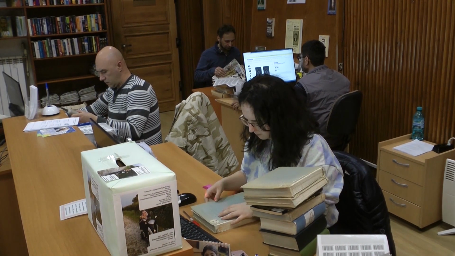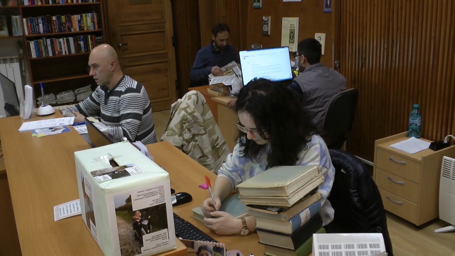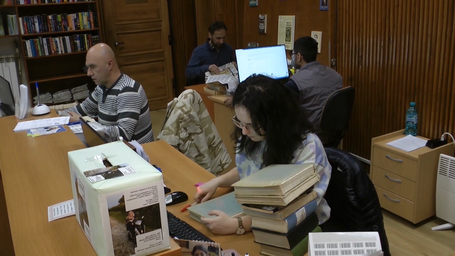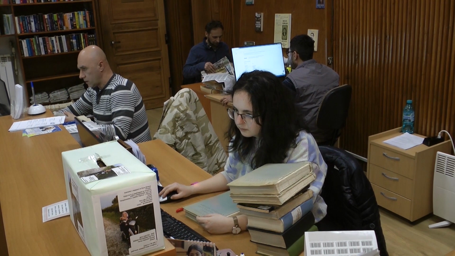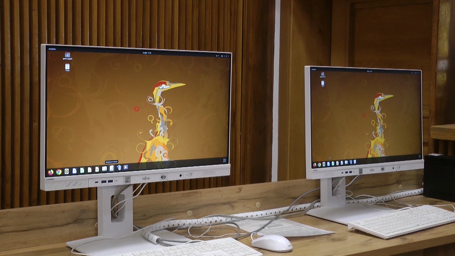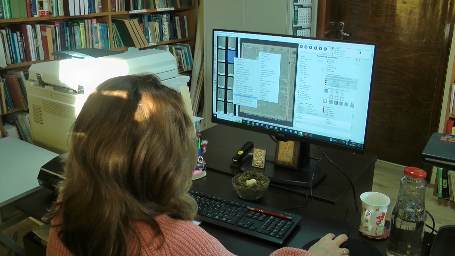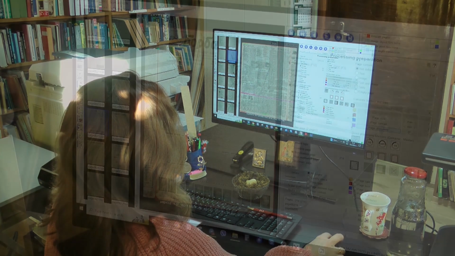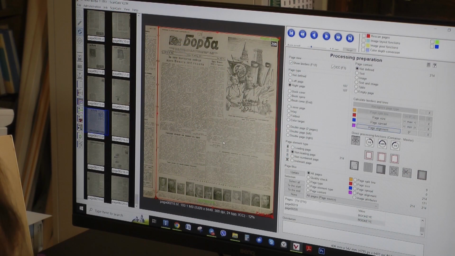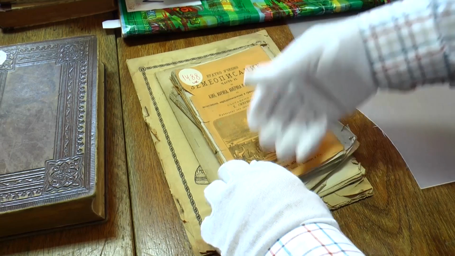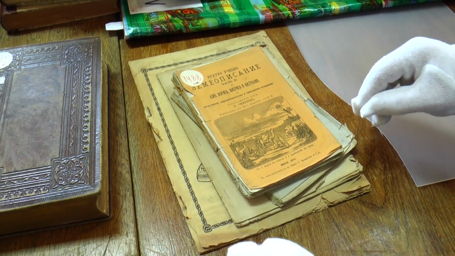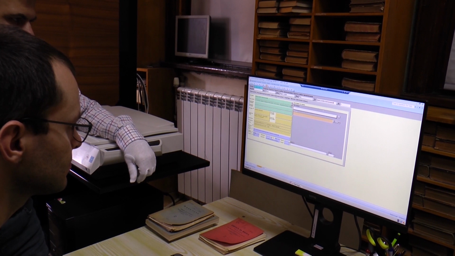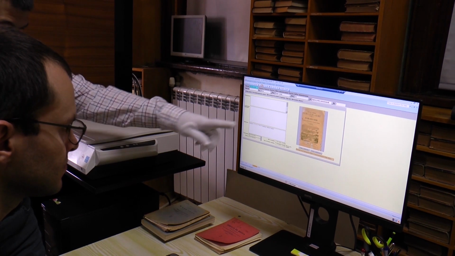The Regional National Library Petko Rachov Slaveykov has a digital library space through which you can access the existing electronic online catalogs or digitized materials and editions. The purpose of the digital library is to provide open access to the public to electronic publications whose copyrights belong to the library. Here you will find a complete catalogue of all periodicals received and stored in the library from 1860 to the present day.